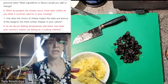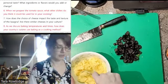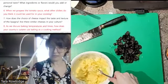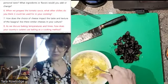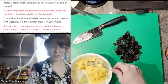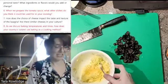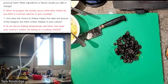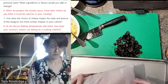All right, discuss baking times and temperatures. How does your country's cuisine use baking as a cooking method? So this is really interesting because I know in Korea, houses having an oven is pretty new, isn't it? Within the last 10 years, because when I came to Korea 9 years ago, ovens weren't a thing. I had to search for an oven. I didn't like that I had to search for an oven.